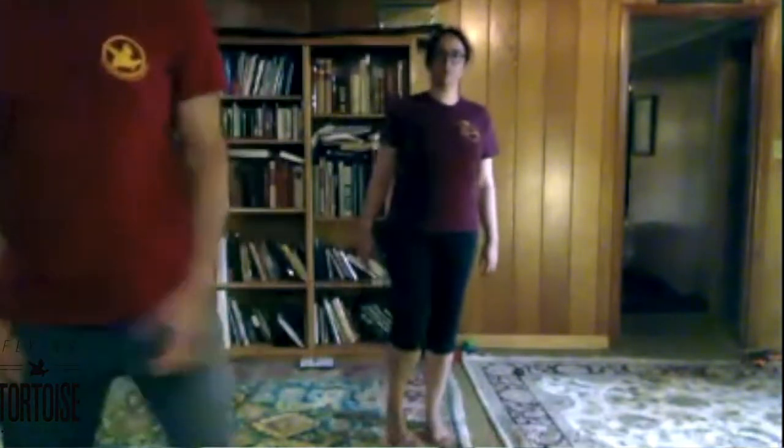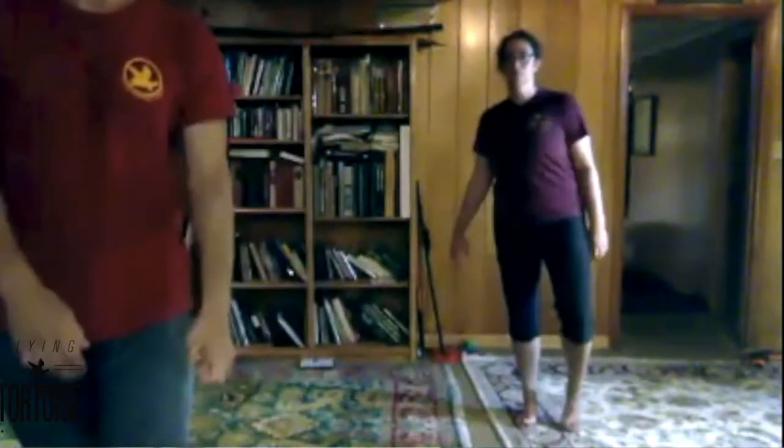Good, and a few more seconds of this. Excellent, and relax. Shake it out for a second. We'll do internal rotation in just a moment here. Going on a little bit into Shuang Pi, and then from Shuang Pi, we'll start talking about the foundation of the movement for Golden Spear.